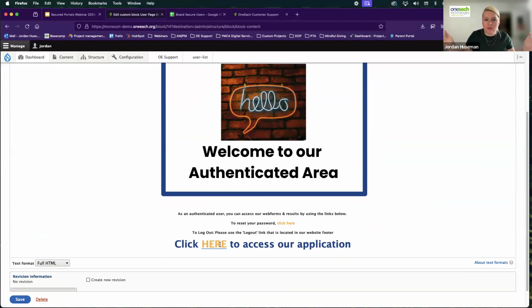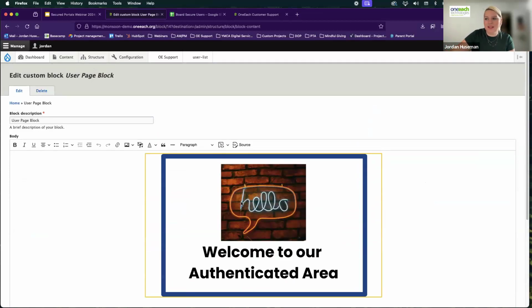This is for general authenticated users, which means everyone will be able to see this content. So if it needs to be specific, like that school pledge form, you may not want to put it right here on this page, just because then everyone would be able to easily access it. But if it's a message out there for everyone, it's safe to put within this block here.